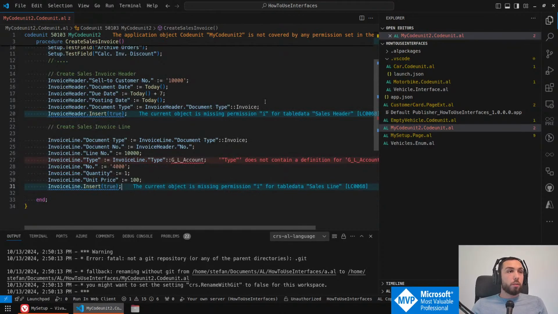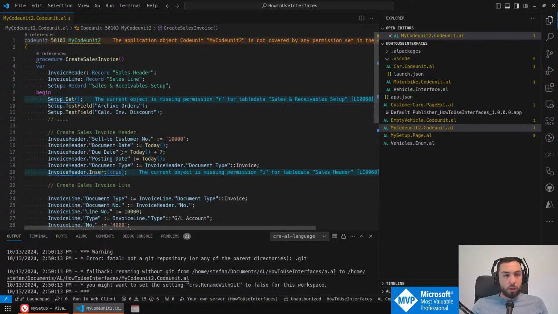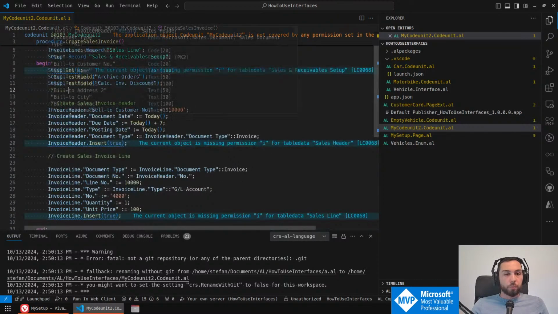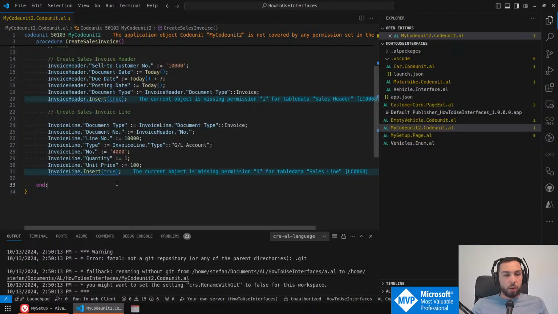Now, what are the individual steps we're doing here? We are checking, we are bringing the database in the right state, throwing errors at the user if something's not there. We create the header, we create the line. Maybe, and just maybe, we want to do some validation afterwards.